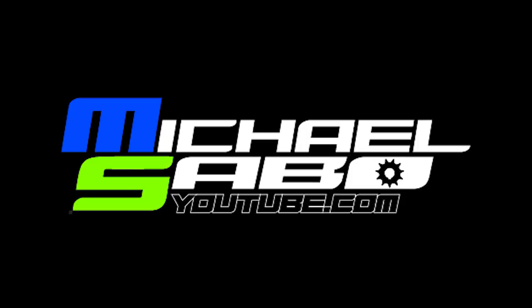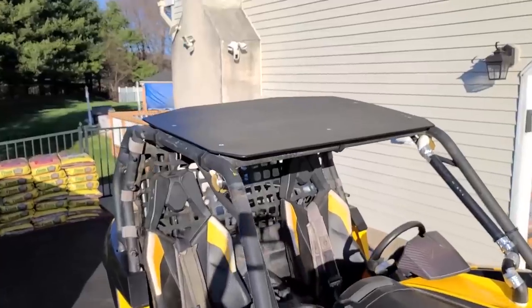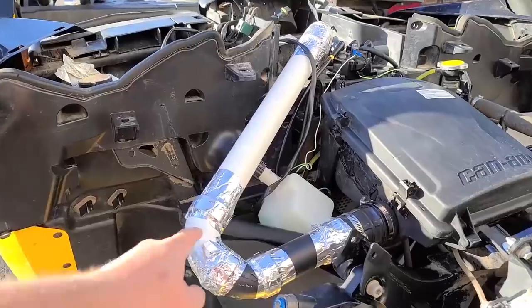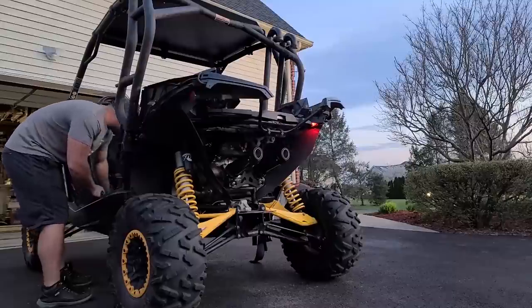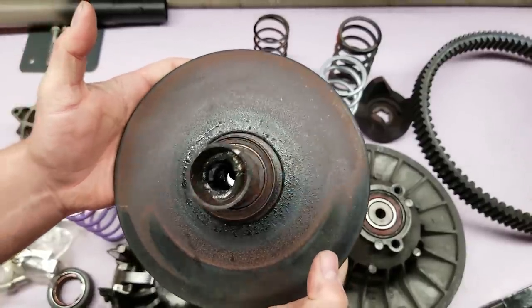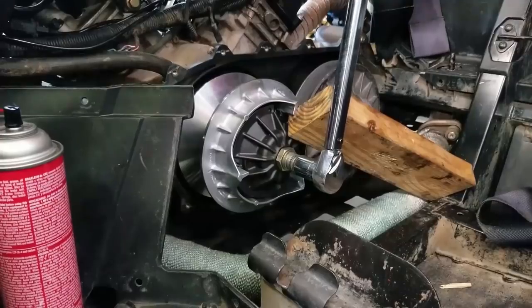Previously on Project Maverick 1000. We're gonna check out some side-by-side. There is something majorly up with the transmission. I paid $6,000 for it. I got a lot of the backstory. Definitely had a rough patch. Hack job roof. Oh, it looks amazing. Just god-awful graphics kit. Looks so much better. I want to take off this snorkel kit. All wired absolutely terribly. Stock exhaust that we're gonna be getting rid of. Well, you can hear that thing's already making weird noise. Check out the carnage. Well, this is definitely a lot more simple than the OEM setup.